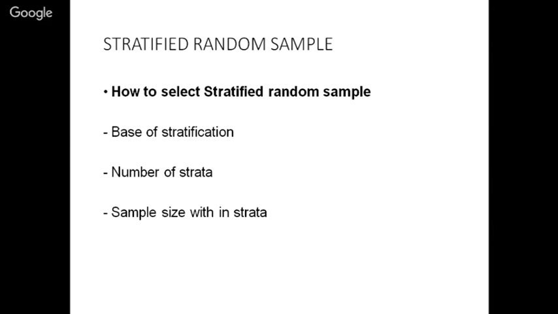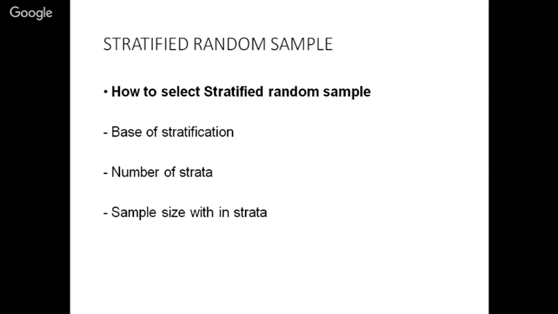And proportional allocation means, for example, there are 15,000 technical students, and out of these 15,000 technical students, 3,000 are mechanical engineers, 2,000 are biotech engineers, and 10,000 students are from CSE and IT. And I want to take a sample size of 500 students. My population size is 3,000 plus 2,000 plus 10,000 students, which means the total population size is 15,000 students, and I want to select a sample size of 500 students.